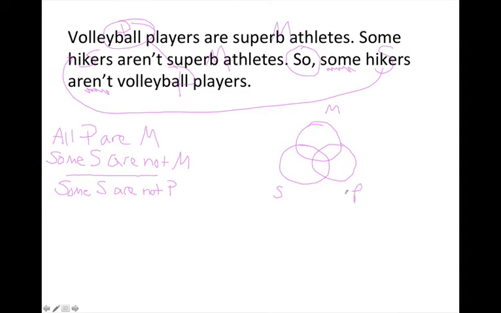our syllogism. Remember, when you have a universal premise and a particular premise, diagram your universal first. We talked about why that's the case. All P are M. Now, the area that we are addressing for our second premise, our minor premise, is the SM relationship, and the area is that area of S that is outside of M. So we put an X somewhere in S that's outside of M. We can't put an X in this area of the SP overlap, because remember, it's empty. There's no there. You can't put anything there.